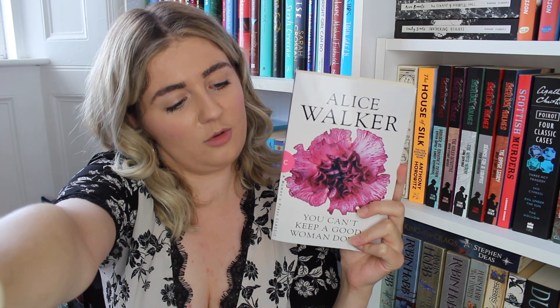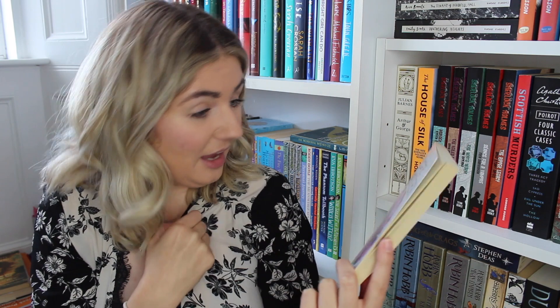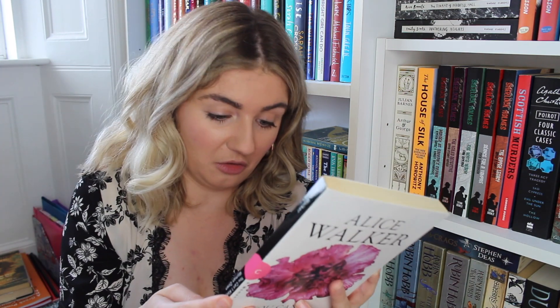Next: without looking at the book, tell us what is on the cover. Numbers are 35 and 12. I can look at the spine, which says Alice Walker — 'You Can't Keep a Good Woman Down'. I feel like the cover is pink or purple as well. It might be a flower — I think the cover is a flower. Yes, the cover is a flower! I don't know what flower because that's not really the thing I am good at. But yeah, it is a flower — got that.